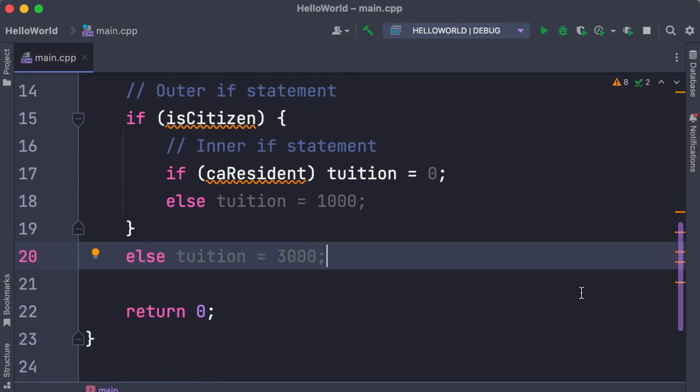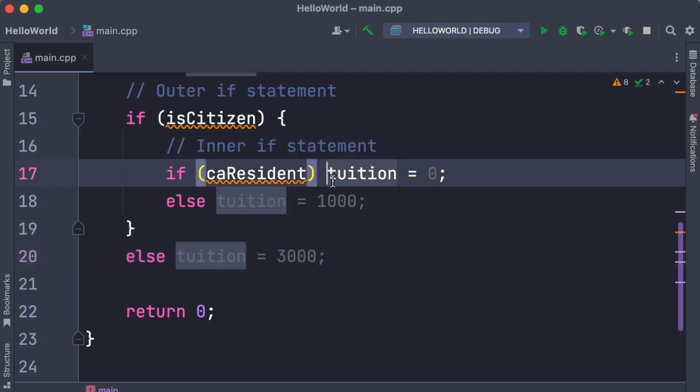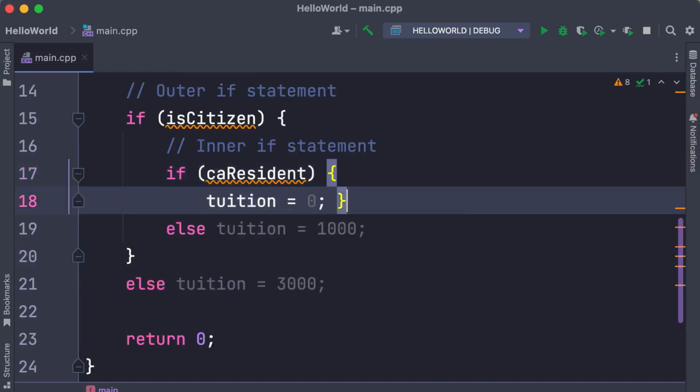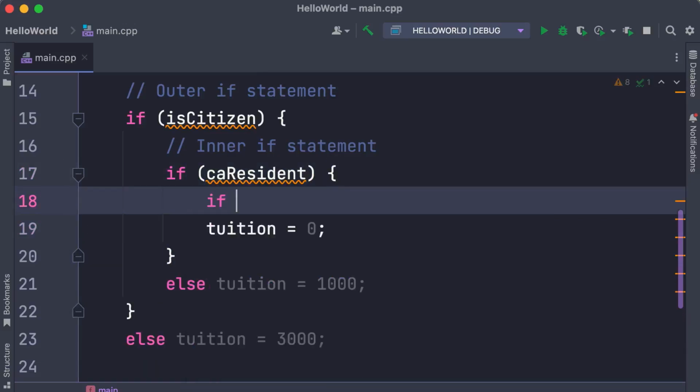Now, technically, there are no limitations in terms of how deep we're going to get with nesting. For example, over here, we could have a block, and in this block, we could have another if statement. But as you can see, code like this ends up getting a little bit hard to read and understand. So it's best to avoid more than 2 levels of nesting. I know sometimes this is impossible because we might be dealing with really complex rules, but sometimes we can simplify these if statements and avoid really deep nested if statements. You'll learn about them as you go through the course and gain more experience, okay?